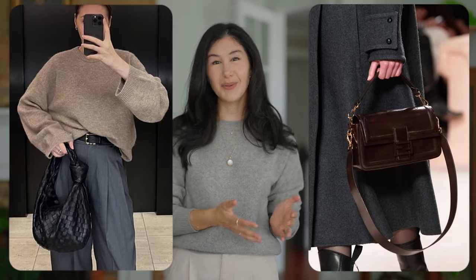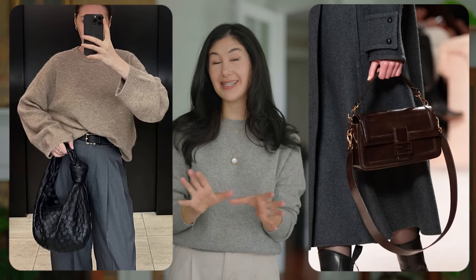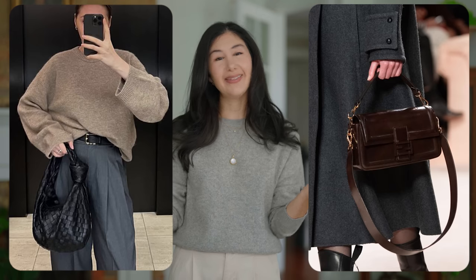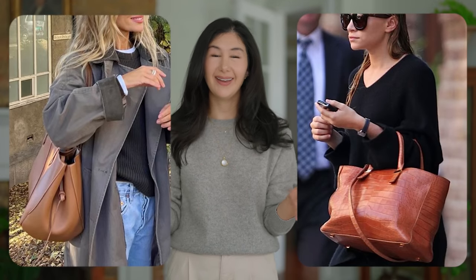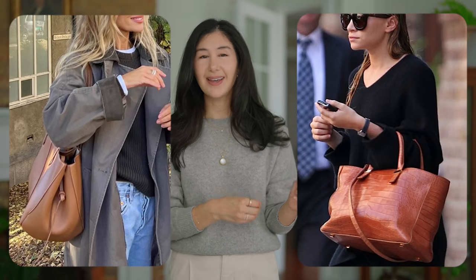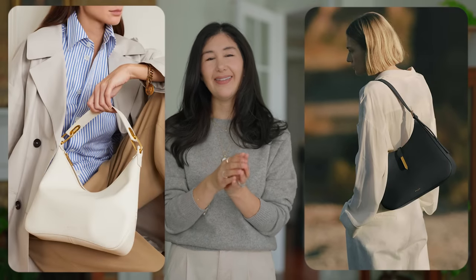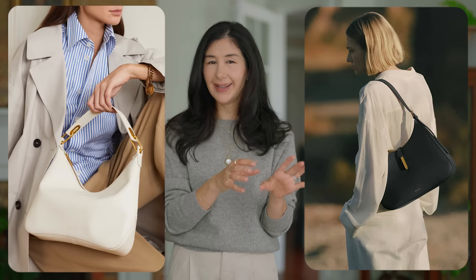My next essential for achieving this quiet luxury aesthetic is a bag you can carry every day that's actually functional — nothing too oversized, nothing too small. The Goldilocks effect is really essential for things that are timeless and won't feel dated, because going extreme in either direction can feel over the top or too nighttime, and a little bit restrictive in how trendy it feels. For this example, a beautiful tote that's perfectly proportioned — a great mid-sized tote with a top handle or shoulder strap — gives a relaxed feeling that's essential for this quiet luxury vibe. Something that doesn't feel dated, but still very timeless.